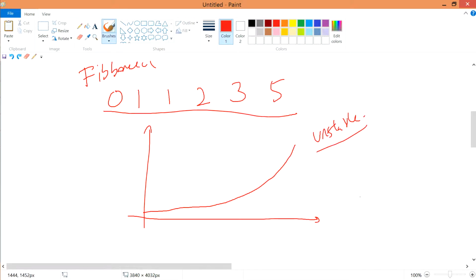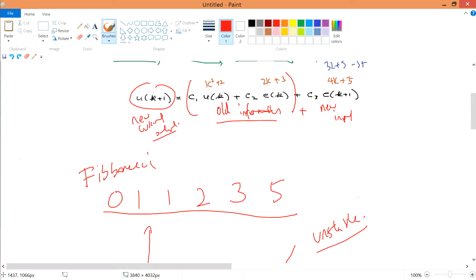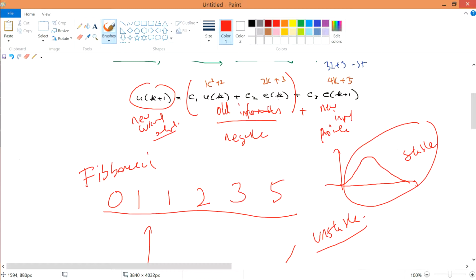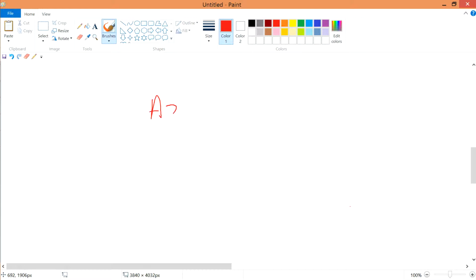But it may not necessarily be the case, because some information may be negative and some information may be positive, or when they add up together, they may cancel each other and things like that. So the graph may be something like this, and then eventually it will die down and become stable. But the problem is, how do I determine stability? How do I know that this system is stable or unstable? And this is why we introduce a^k.